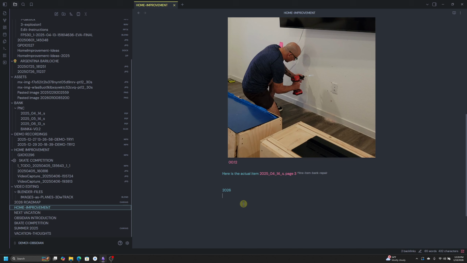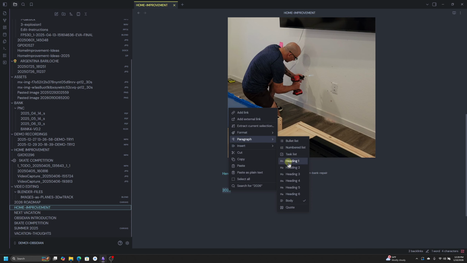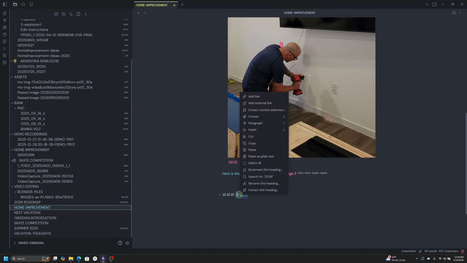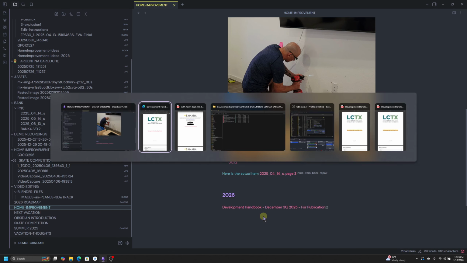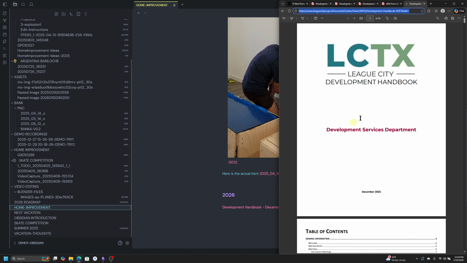2026. I'm double clicking. Go to my heading 2. And let's start organizing. Here's the development handbook. Right. Now I have something online.